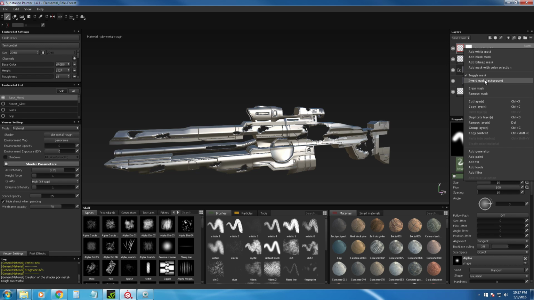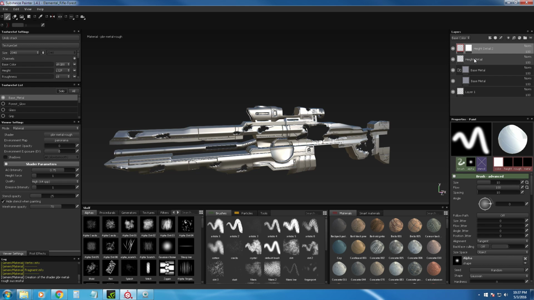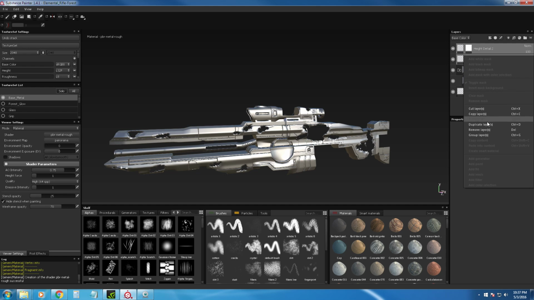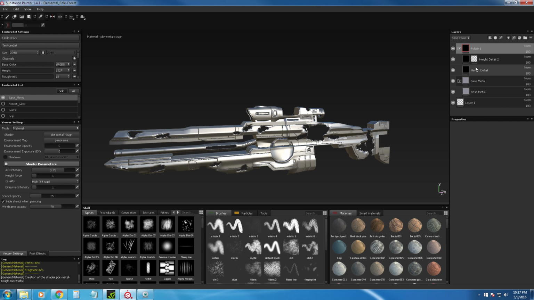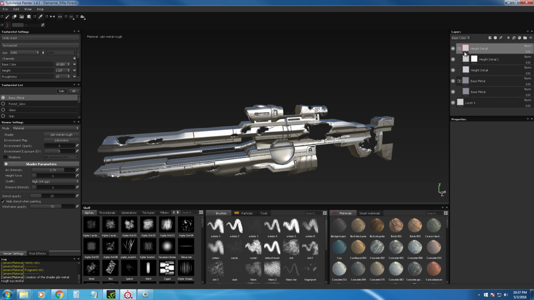I guess I could group them. I could do that, so let me go ahead and do that. Group layers. In Photoshop, you can hit Control E and it'll merge the layer above and the layer below it, but that doesn't seem to be the case here.